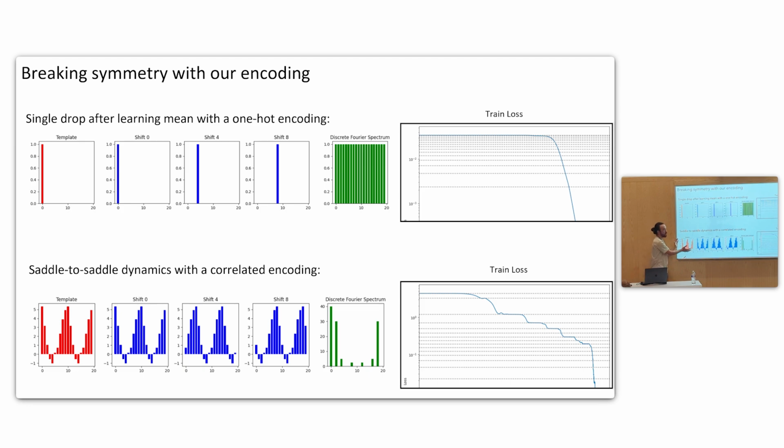So what happens if we took a different base vector and cyclically shifted that base vector to construct an encoding of my integers? When we train with that kind of weird encoding, suddenly there wasn't just a wishy-washy phase of saddles and whatnot. Now there was a specific ordering to what Fourier features were learned and at what time. And if you randomly initialize in a new way, you would get the same ordering. And there's a really natural hypothesis then of what's going on here. We know the features are Fourier features, that's the right basis, as was said in the last talk.